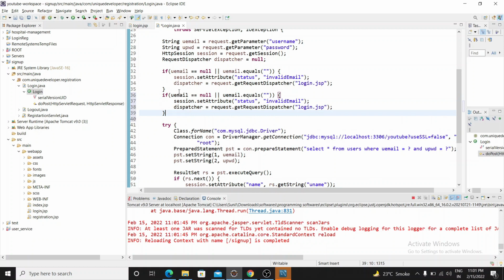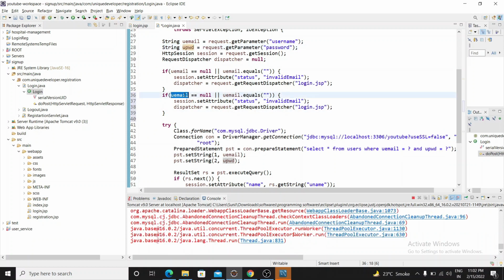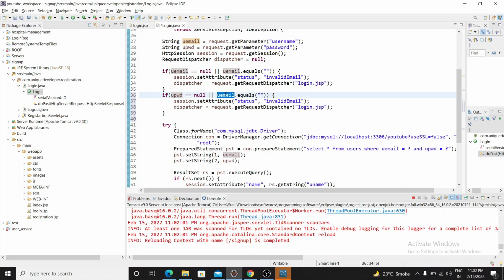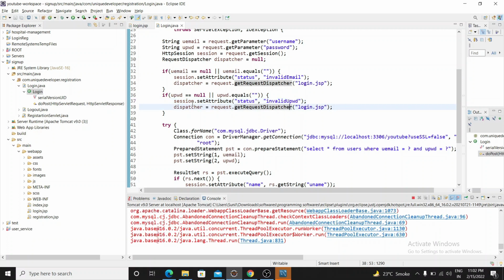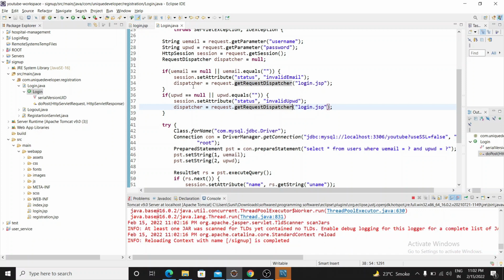For the password field, just copy this one and put upwd instead of uemail. Okay, and done. And one more thing, instead of invalid email, we have to put invalid upwd, meaning invalid password, and we will redirect to the login.jsp page.